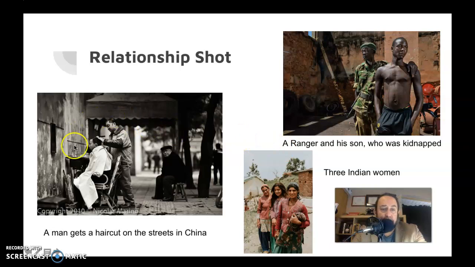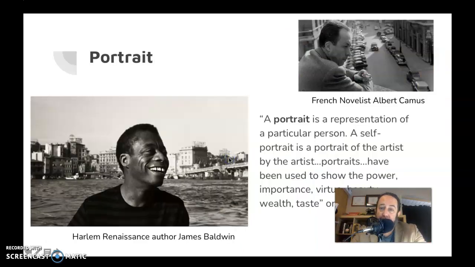And then this one here is an interesting shot from a photo essay. This one practices that idea of seeing or visualizing relationships that may not really be there. Obviously, when you're talking about a father and a son, or familial relationships, there's a real relationship there. Here we have another man cutting his hair. Then we have another person watching this happen. So whether they all know each other or whether this person is just observing this, you can, as a photographer, create or see or visualize a relationship here.